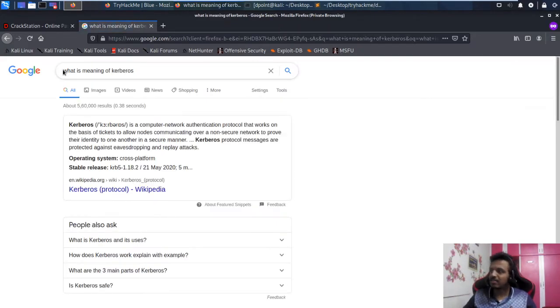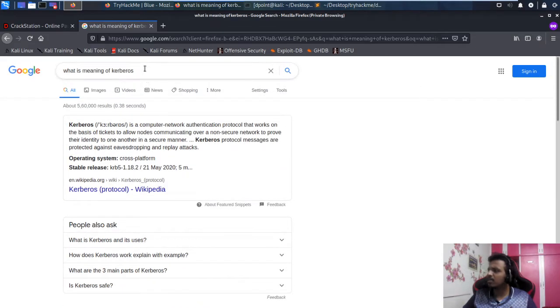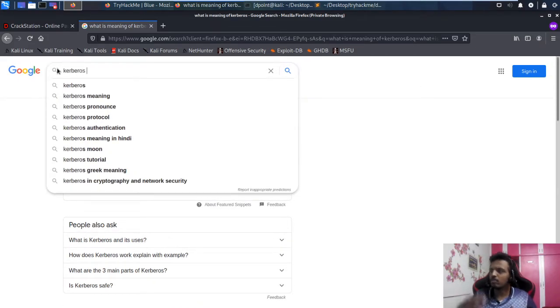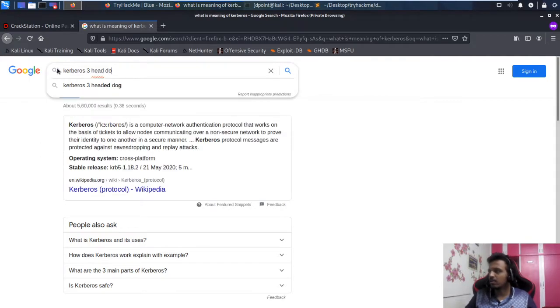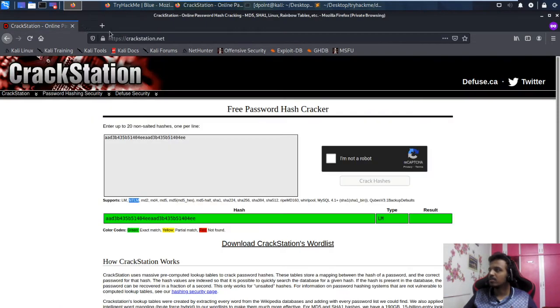There's again an interesting story, and based on that there is a different infrastructure on top of which the credential mechanism is developed. Let me simply write this, just to make our mind fresh. Kerberos, three-headed dog. You see this? Yeah, Cerberus. From the three-headed dog, it is Cerberus, and from that Cerberus we got Kerberos. I will not go into Kerberos as of now, but that is an excellent topic. We'll have a complete video on that separately, not now.